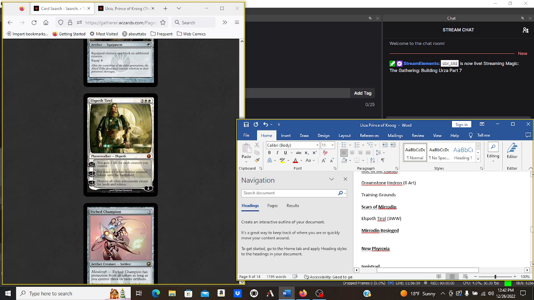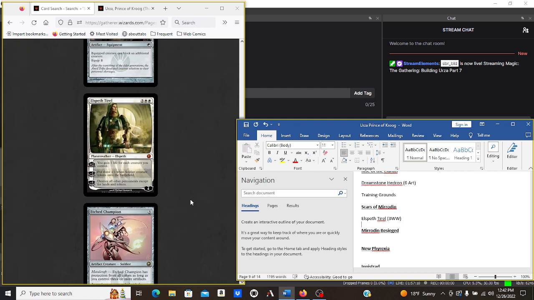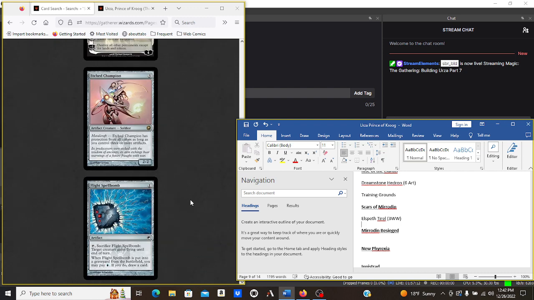Also, she can gain us tons of life for the creatures that we have in play, and she can make a bunch more creatures that are soldiers, so things like Coat of Arms would care. Excuse me again. And we can't target that with Urza to make more copies of it, because we would have 3 artifacts in play.